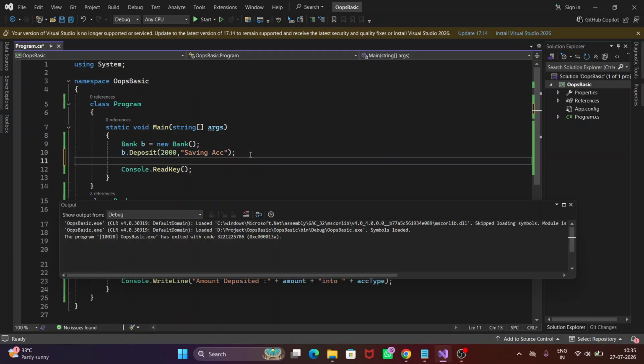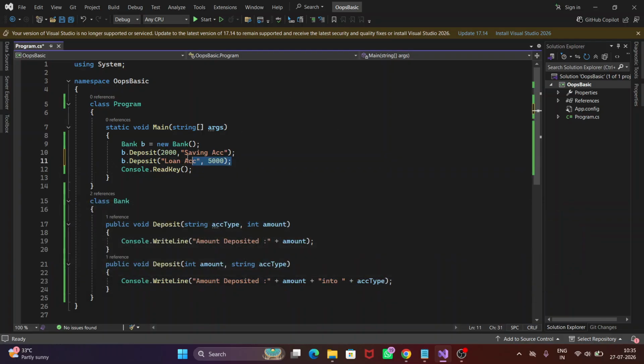Just we can create one more function call. B.deposit, and we are passing two parameters again. The first parameter is string type of data, for example, loan account, and the second parameter is 5,000 rupees.